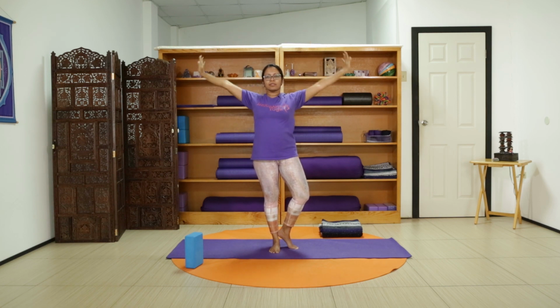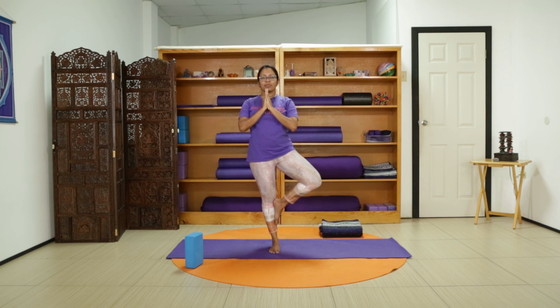Gently breathing out. Bring our hands to our heart. And seeing if this is comfortable, if we want to bring our foot up to our calf, we can bring it up to our thigh. Find what feels comfortable for you. Pressing that foot into your leg, pressing your leg into your foot. Finding your balance, noticing your hips, your shoulders, your head.